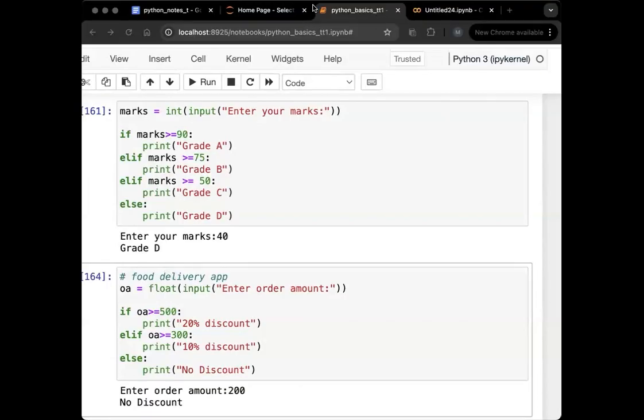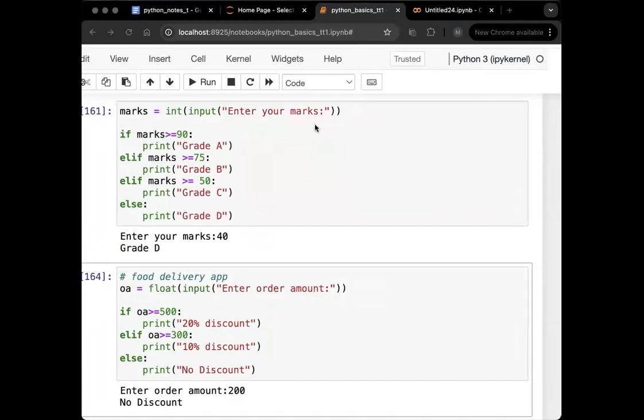the coding, you'll understand that if you're developing an app like this, your order amount will come from another function. So the output of order amount will come from another function. So if I have to give an order amount between say 800 to 1500, how do I give that between 800 to 1500?